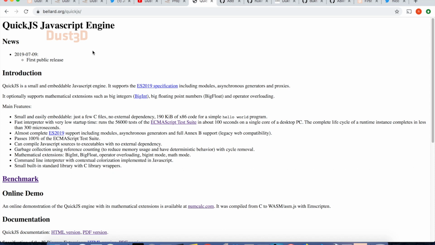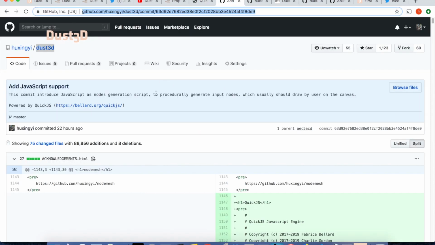The reason I picked Lua is that it's very tiny and fast compared to other alternatives. But QuickJS is also tiny and even faster than Lua, based on someone's benchmark on Hacker News. It doesn't take too much effort to embed it into Dust3D, but because it uses a cross-compile environment for Windows, it's a different compile strategy than Dust3D. In Dust3D, I use native Visual Studio, so I have to do many dirty fixes for Windows.